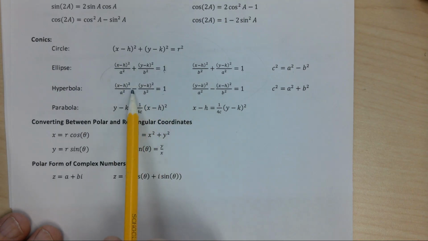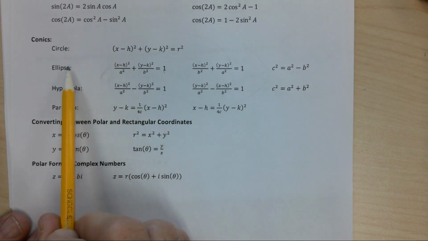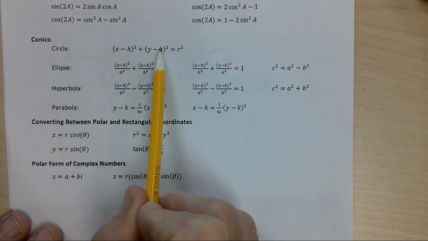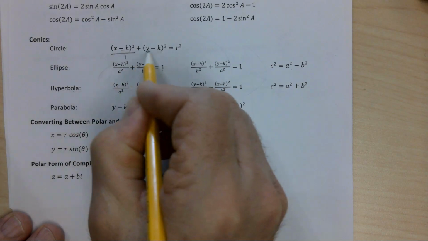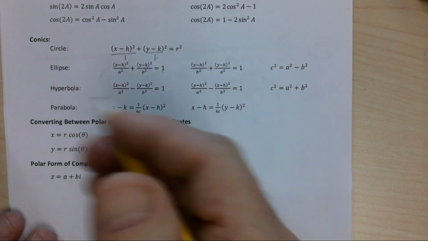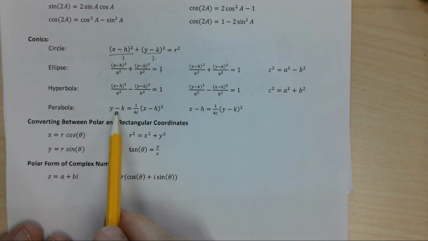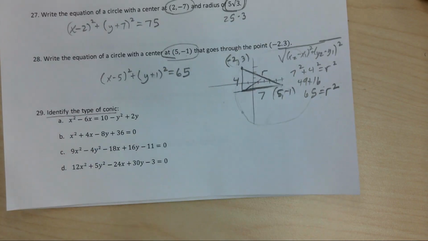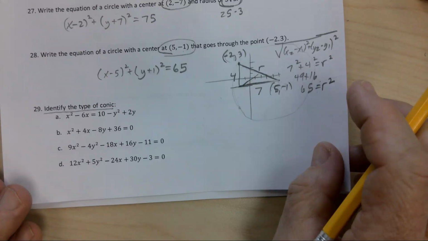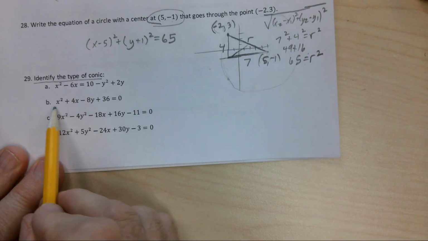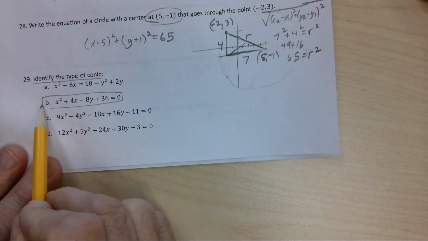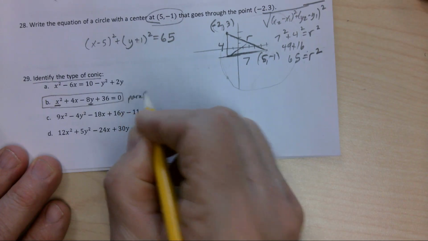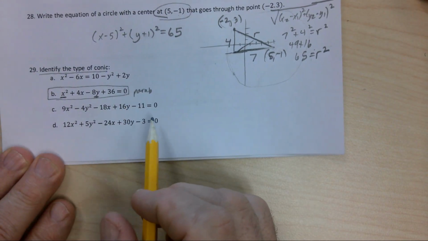we got a minus for hyperbola, squared squared; we got ellipse, plus squared squared; circle, squared squared, but notice this is over 1, this is over 1, these are the same. We'll talk about that in a minute. And parabolas, one variable squared, and one variable isn't. So with all of that in mind, let's find the parabola. That's the easiest thing to find. And I think we found it. Because look, one variable is squared, one isn't. So that is a parabola. We can take that off our chart of things to find.